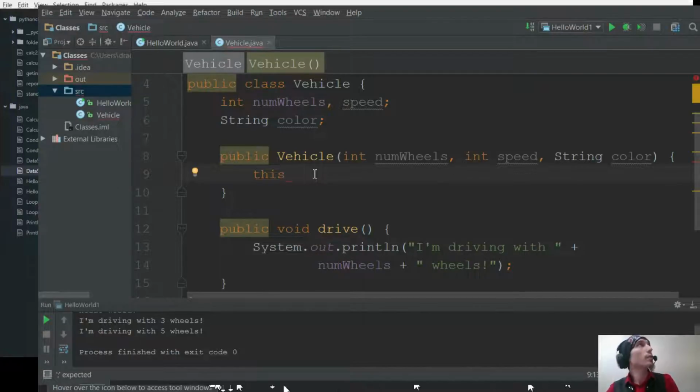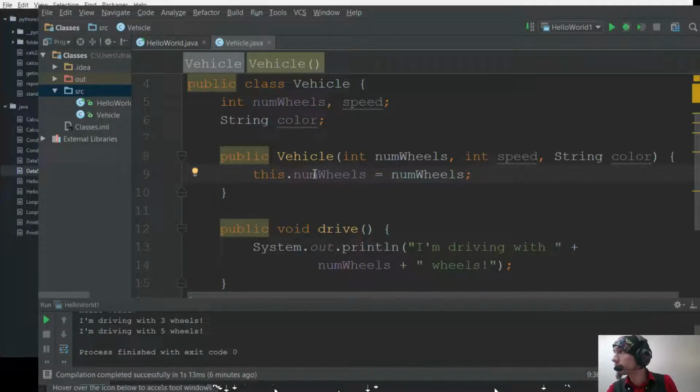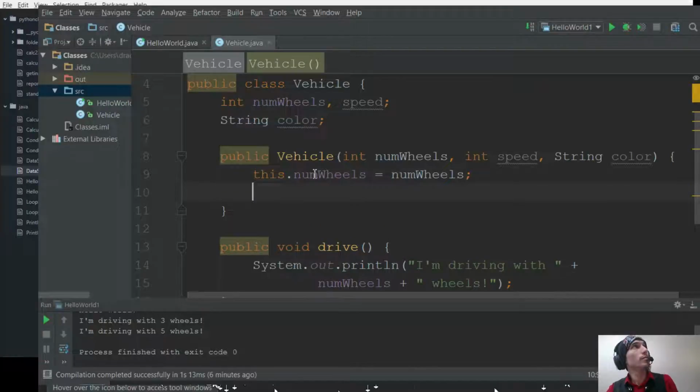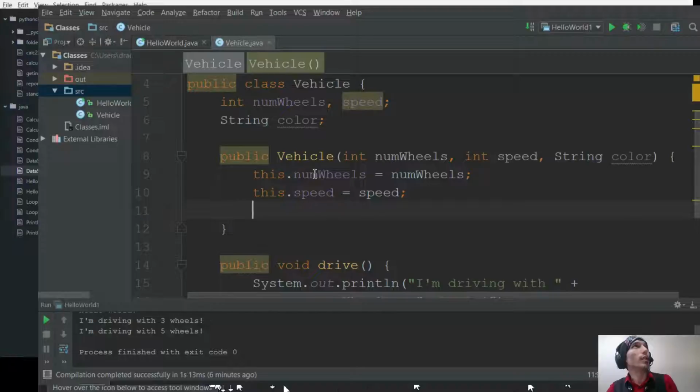Okay? So we can do this dot numWheels equals the numWheels that we were given. You can also do this with speed, and you can do this with color.